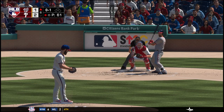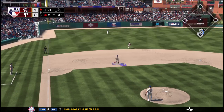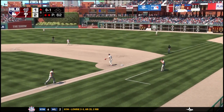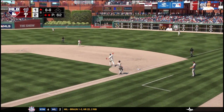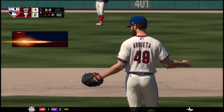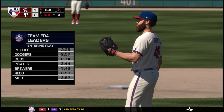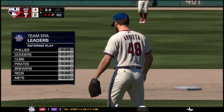To me, getting ahead 0-1, it's the most important pitch in the game, Matty. It puts the hitter on the defensive. I can only think of myself being in the batter's box. When I'm sitting 1-0, I am all over the gas, or I am allowed the opportunity to sit on something without fearing going 1-1. When you're down 0-1, your head's on a swivel.